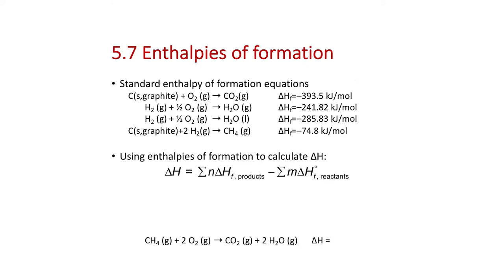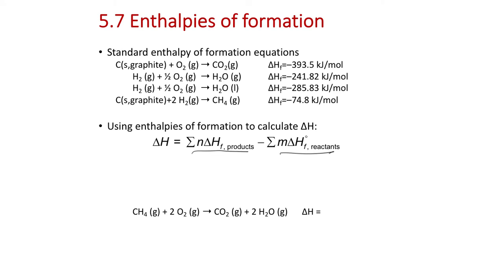Then the ability to use standard enthalpy of formations is, like we mentioned, to be able to calculate enthalpies of reaction just from summing up the enthalpies of formation of our products and then subtracting the enthalpies of formation of the reactants. This is very much like a replacement for, like we mentioned, if we could tabulate just the absolute enthalpies of substances, then we would just be adding up those for the products minus reactants. And so these standard enthalpies of formation are just replacements for knowing the absolute enthalpies of all these different substances we might want to know to be able to calculate a delta H of reaction.